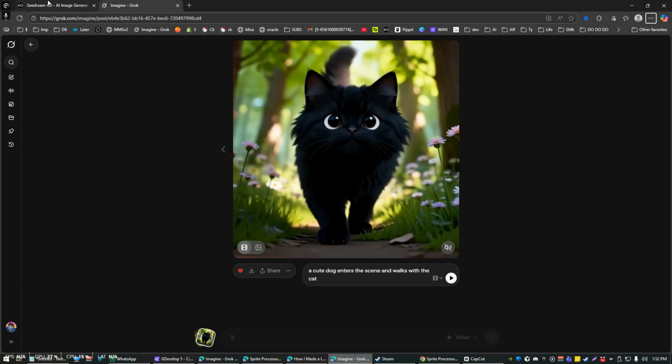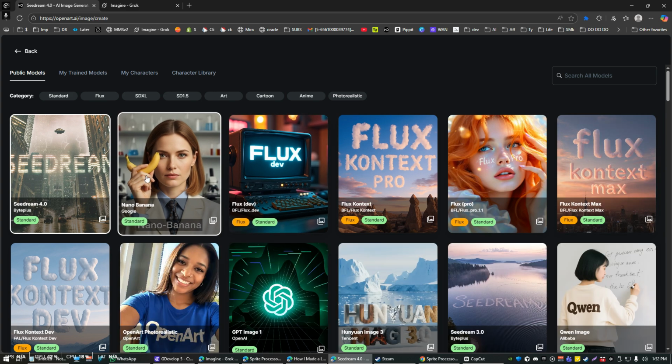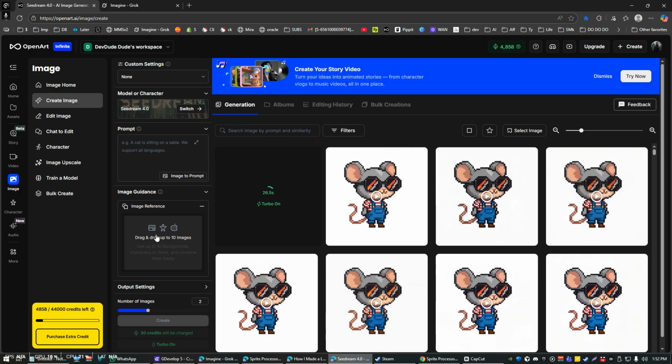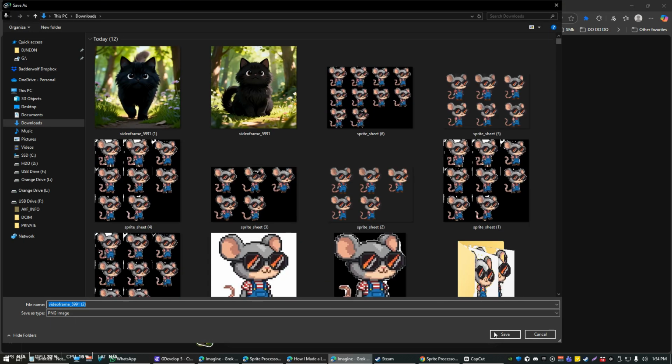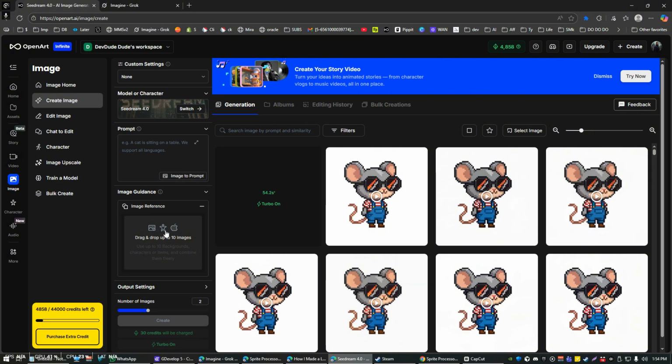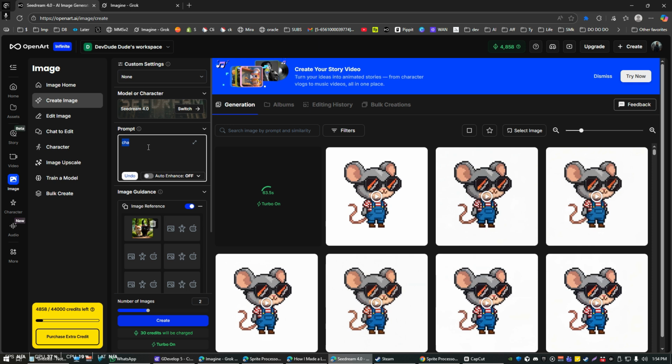Now, I'm going to be jumping over to OpenArt to help accomplish this. In this case, I'm going to use the Seed Dream model. The nice thing about OpenArt is that it has access to all these different models like Nano Banana, Seed Dream, and more, but I generated this cute little cat. So I'm going to save, again, that last frame from my last clip. Now I can upload that starting point reference to OpenArt. So there's our character, and I'm going to say change the camera angle to a top-down view of these characters.